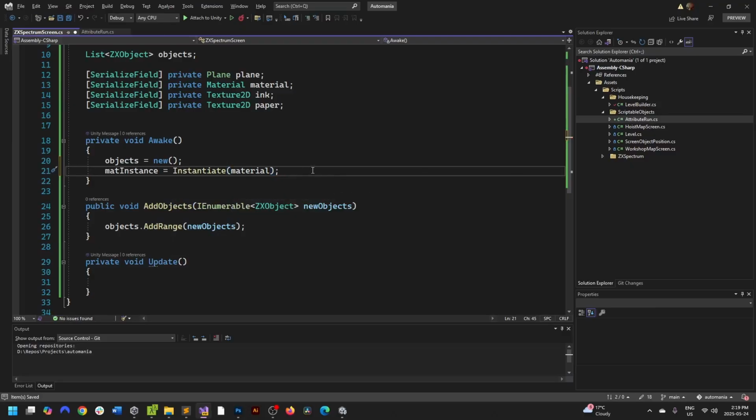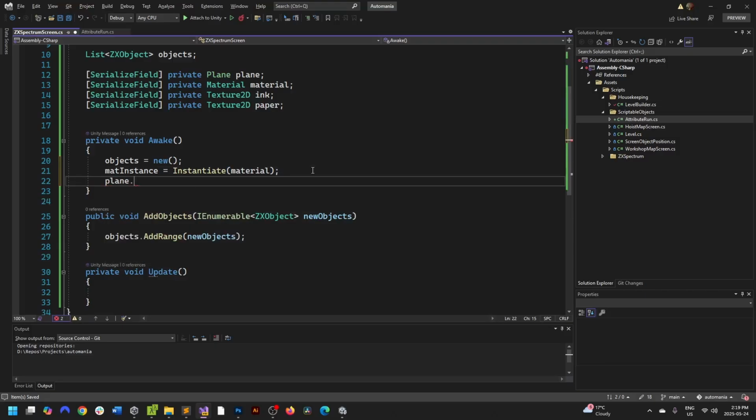So we want to create a copy of that, and we want to say plain dot material renderer component object. It's not plain, is it?